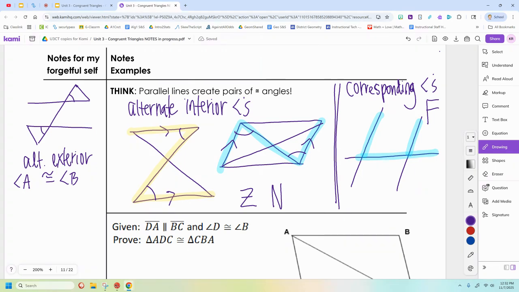And so where are the corresponding angles? Right here and right here. I thought you were saying like when you write it down like a proof, you could say because they are... No, I'm trying to help with the visualization of seeing the angles. Okay. So just to see angles formed by parallel lines.